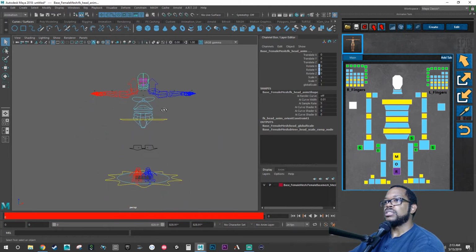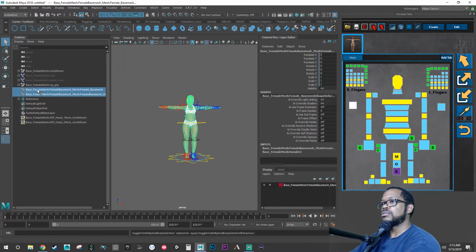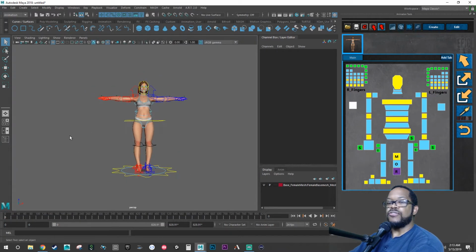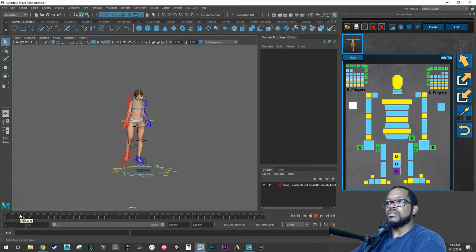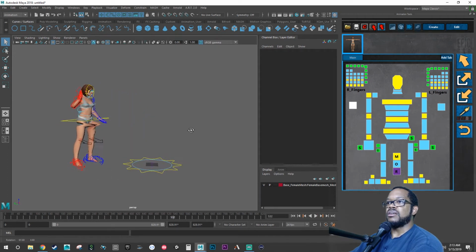You're done. Now let's go back in our outliner and unhide our mesh. Close the outliner. And now if you scrub through it, you're going to see your character moving. Whoa, whoa, whoa. Our character's moving. And what I'm seeing here is something I've noticed before, and I'll show you why this is happening.